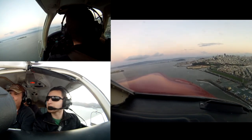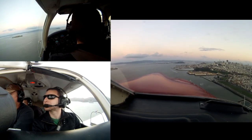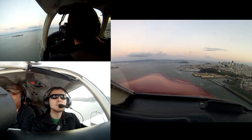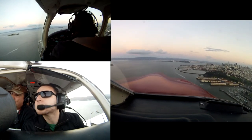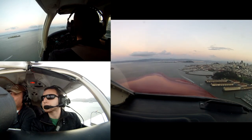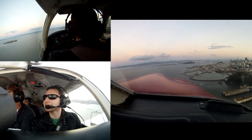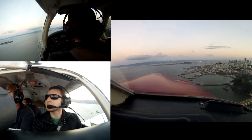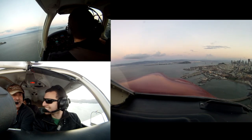A little late in the afternoon for bikinis. But this is the field where everybody is. There's the old Fort Mason. The original Fort Mason's under the bridge. Yeah. There's the Marine Pier, Ghirardelli Chocolate. You'll notice the Ghirardelli Chocolate's got the red and green on their sign for the holidays. Yeah. It's not something you can see all the time. And the little Christmas tree, it looks like. Yeah. So we're getting all that holiday stuff going on.